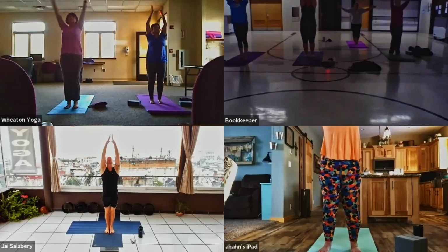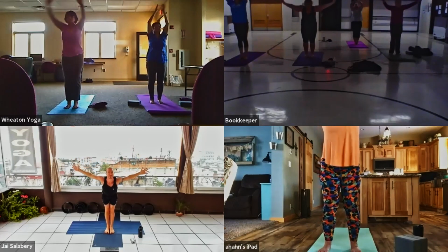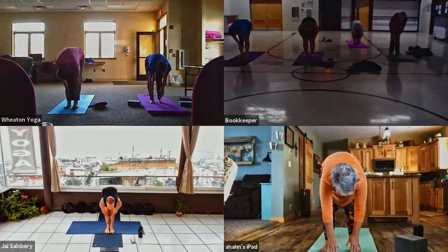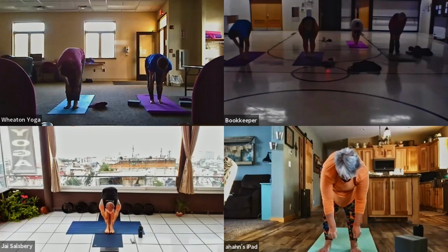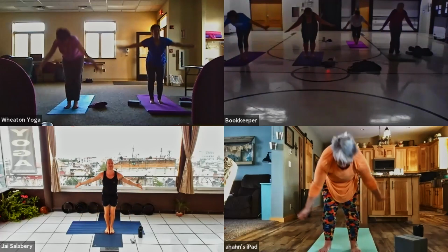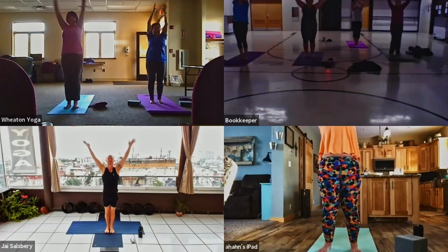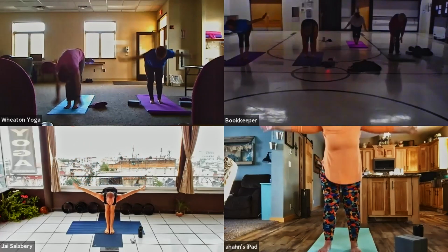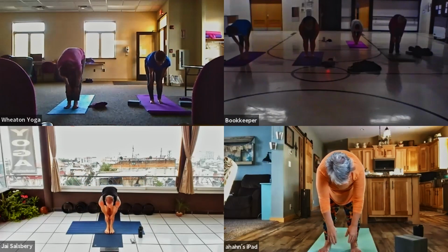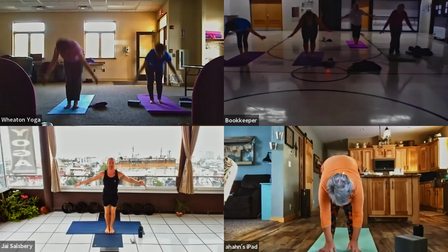Maybe adding that back bend at the top. Forward fold, exhale. Halfway lift, inhale. Forward fold, exhale. Inhale, rise. One more, just like that. Forward fold, exhale. Halfway lift, inhale. Forward fold, exhale. Inhale, rise. Back bend if you want it.